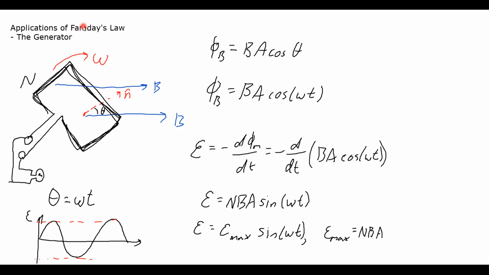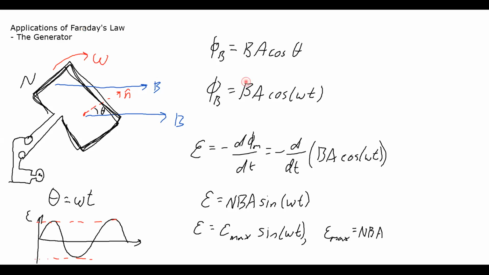Okay, now this is a little different than the motor. We talked about the motor before. In order for a motor to work, you need to start off with a coil that has current, and that motor then changes electrical energy into mechanical. Right, the whole point of a motor is to get something to spin, while the whole point of the generator is to produce electricity. So they're kind of the opposite from each other.